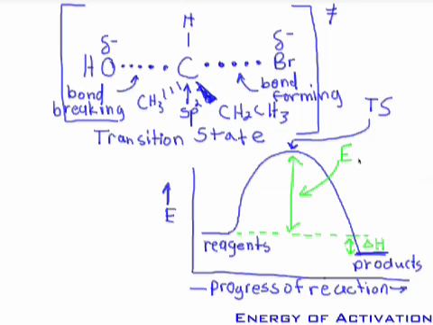EACT is the energy you have to put in to get the reaction to go. The reaction may be exothermic, but if it has a high energy of activation, it won't happen. The most common simplistic one is wood not spontaneously bursting into flames. We know oxygen plus carbon in the form of wood leads to combustion, fire, and heat energy is released. It's exothermic, so why are not trees spontaneously combusting? It's because to initiate the reaction, you have to put in a certain amount of energy of activation.